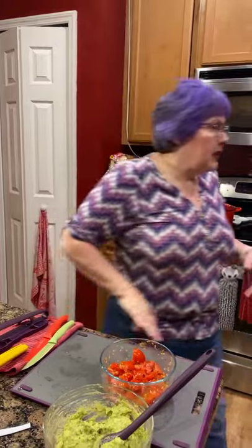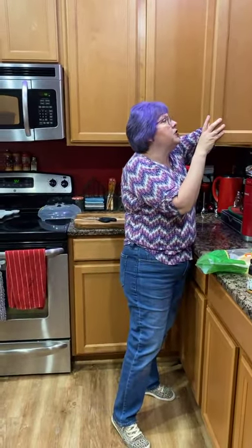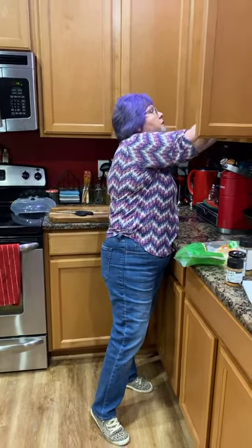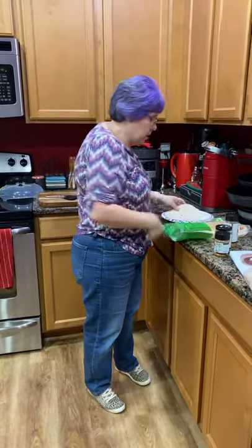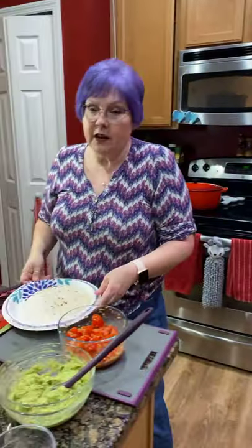And this could be easily turned into a power bowl instead of doing it with tortillas. And tortillas can be gluten-free. Just to let you know, you can buy them gluten-free in the grocery store. Oh, let me get a plate out here. You can always make a quinoa power bowl, which, power bowls, I love power bowls, by the way. I think power bowls are amazing. I love making quinoa with lemon and tahini vinaigrette together.